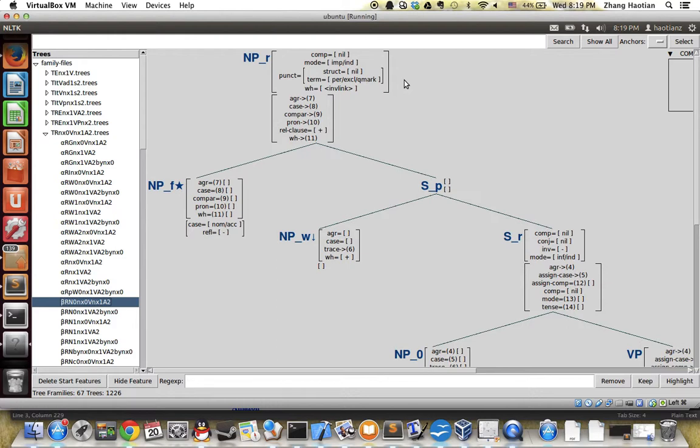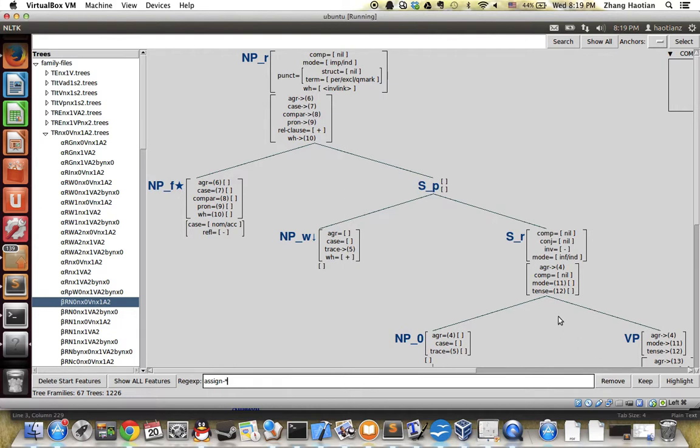On the bottom text box, you can type in a regular expression, such as assign-start, and then click Remove. As you can see, all feature entries with the regular expression assign dash and something are removed.